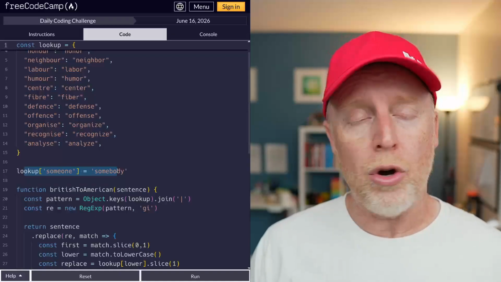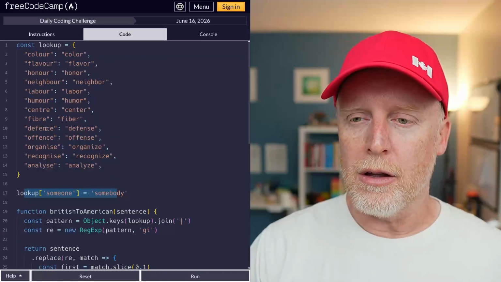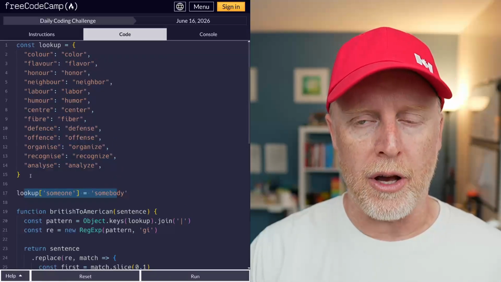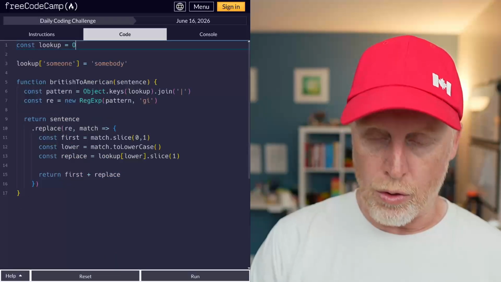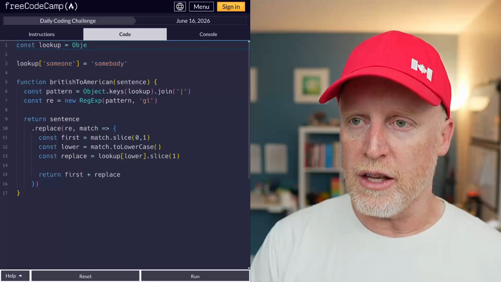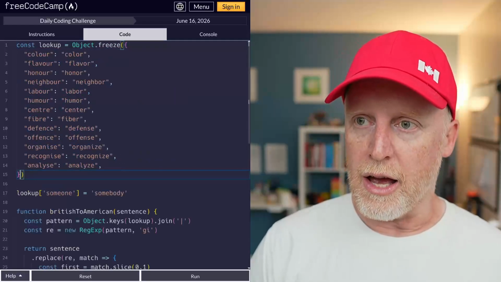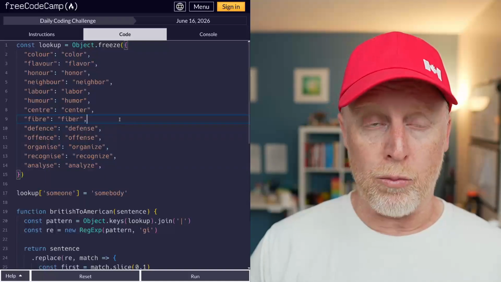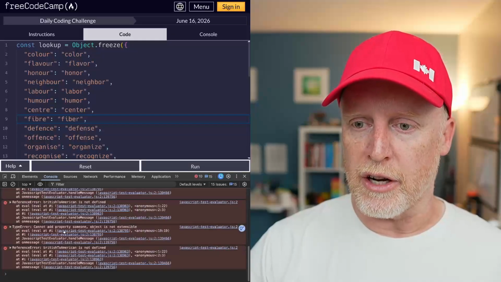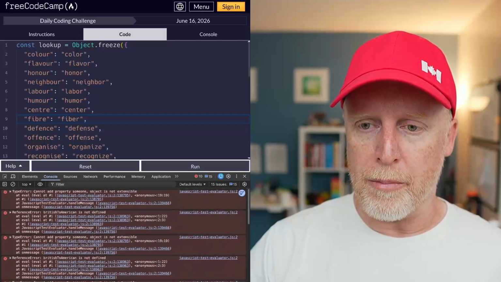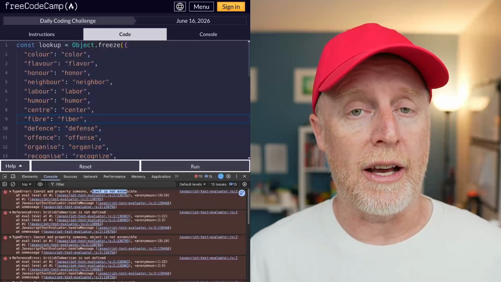And for this, we could freeze it, okay? Again, I don't use this a lot, but when I have to, it absolutely comes in handy. So I can grab all of this, the object, I can cut it away, go capital O Object, just like this, Object.freeze, and toss that in there. And now it will still fail, but it'll fail for a different reason, right? Let me get rid of this and run it again. And you'll see that right off the bat, we can see cannot add property someone, object is not extensible.